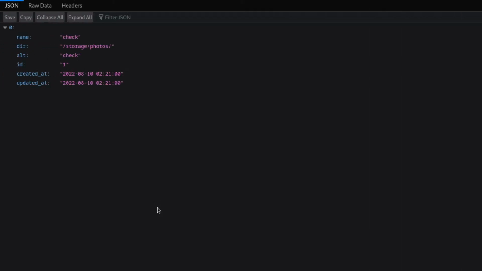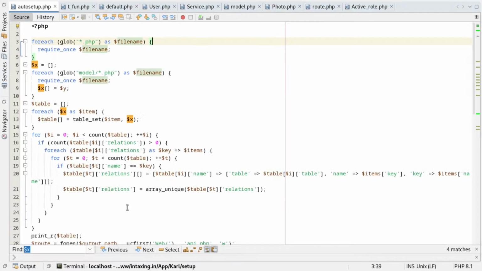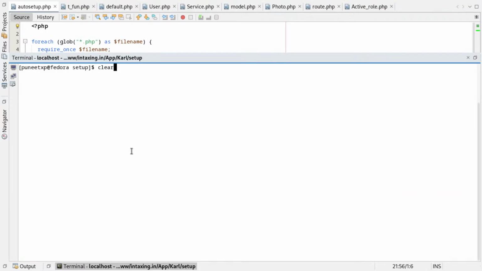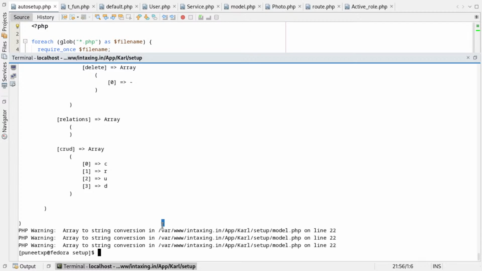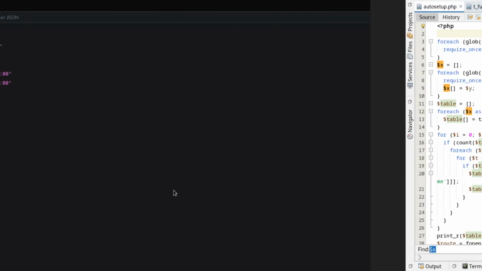Also on line 22 there is something else also there.